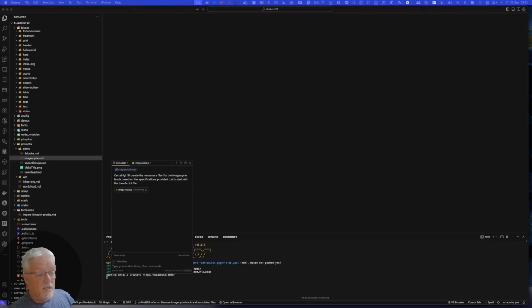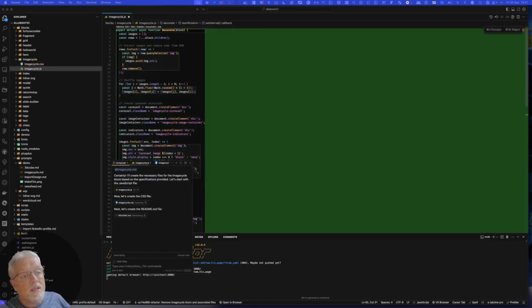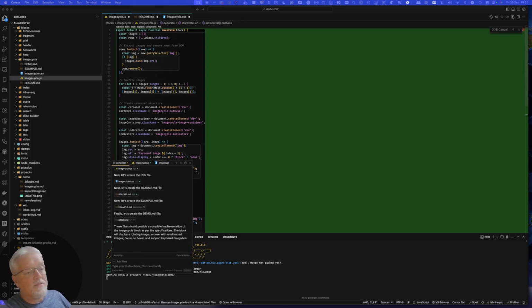You can witness the AI effortlessly executing the commands. Witness it creating JavaScript, CSS, the example file, the demo, and README files. It's captivating to see these changes happening directly in my GitHub repository. This process is remarkably more efficient than copying and pasting code snippets from the web-based Claude interface. At the end, it gives me a chance to reject everything, accept everything, or do it again to give it a second chance at creating its work.